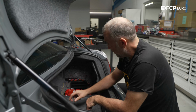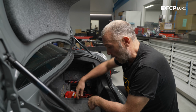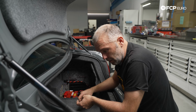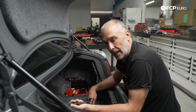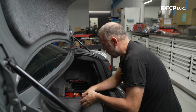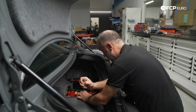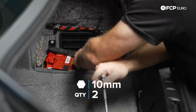By the way, correction: the battery safety terminal is positive and the intelligent battery sensor is ground. I had those reversed earlier. Had a little bit of a brain fart, so that was on me. At this point, we're just going to put this secondary hold down. I guess this would technically prevent the battery from yeeting forward if somehow the main hold down was not in position. And right here, we just have these two 10 millimeter screws.